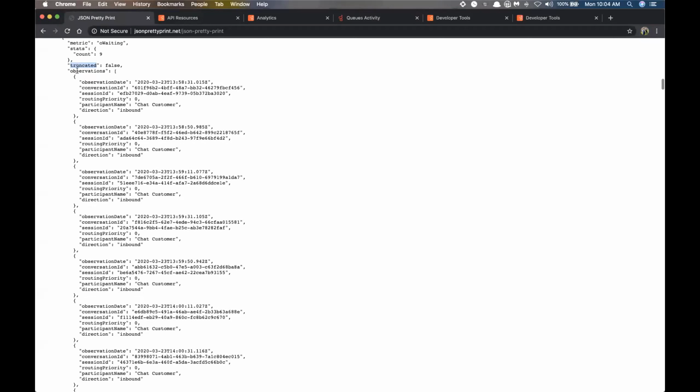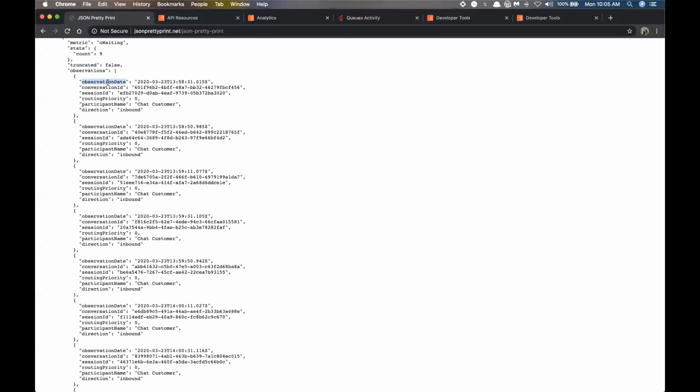So let's look at an observation. We have an observation date, and in that case, it's not the conversation time. It's the time that the interaction actually went into this queue, so that you can know how long it has been waiting. You also have your conversation ID, just needed for linking, and your session ID as well. You're going to have a participant name, a way to identify the participant when possible.